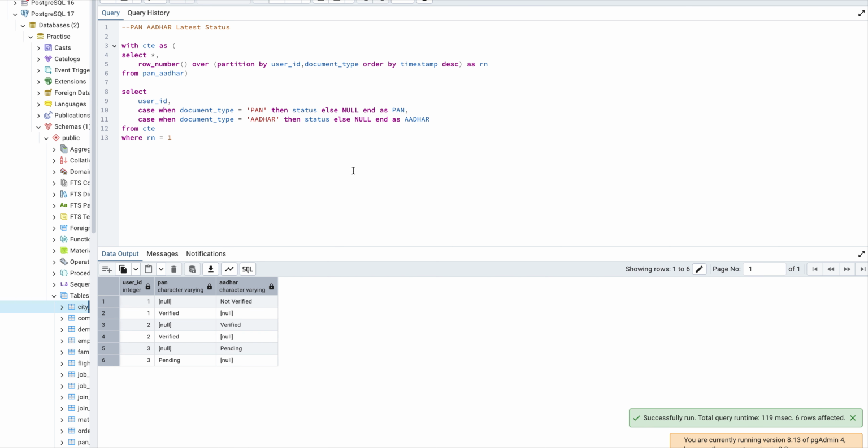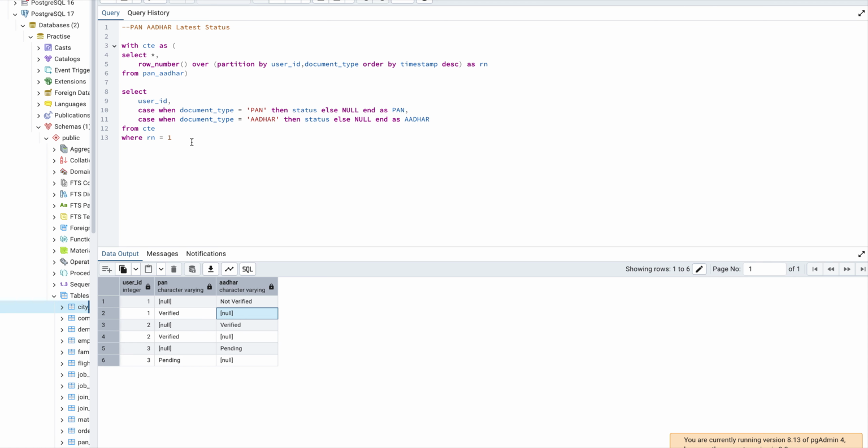If I hit run, there you have it. For this one, the PAN was null, but in this case Aadhaar was not verified. For the other, PAN was verified and Aadhaar was null. But here we have the details, so it's diagonal like this.